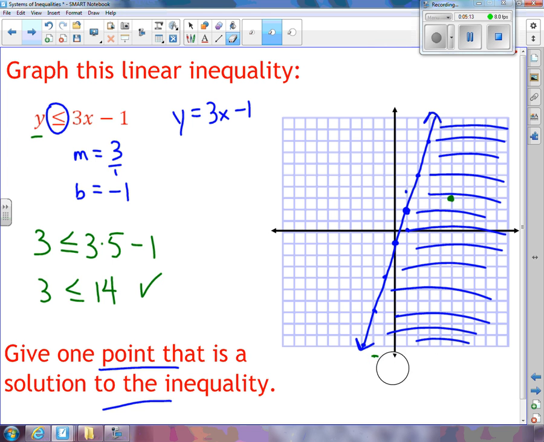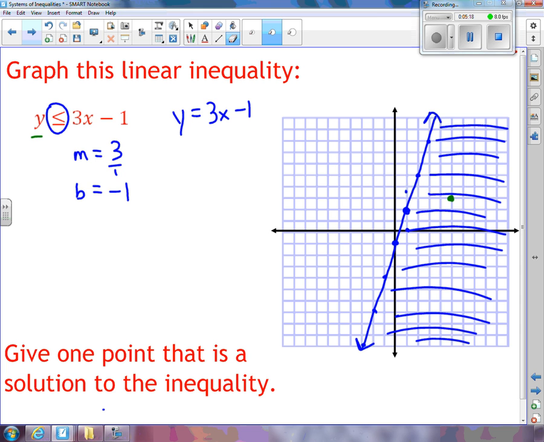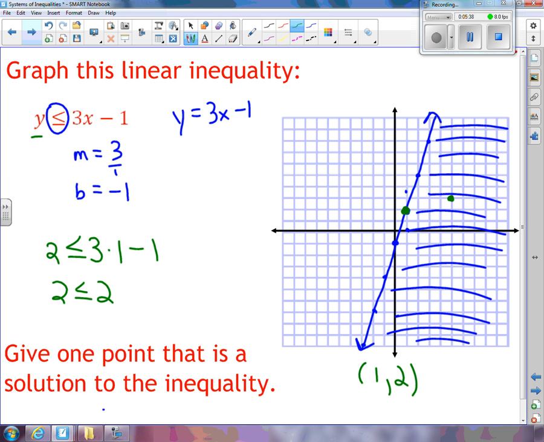Now let's try another example that's on the boundary line. So that means you're picking a point that's on your line. So here I have a point that's on my line. That point value is (1, 2). Now let's see what happens when I plug it in. If I plug it into the equation, I get 2 is less than or equal to 3 times 1 minus 1. So I get 2 is less than or equal to 2. At first, some students may think that that's not true, but because of this "or equal to" part of it, it is true. 2 is less than or equal to 2. That's why I made my line solid, to denote that I wanted to include all the points on the line.